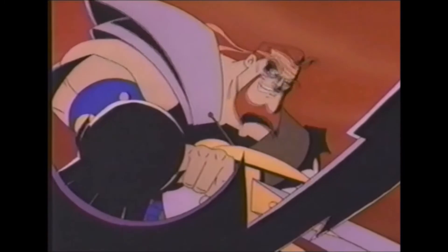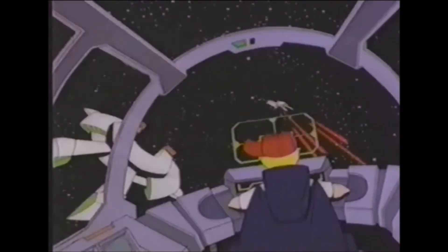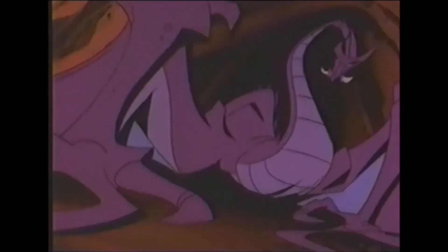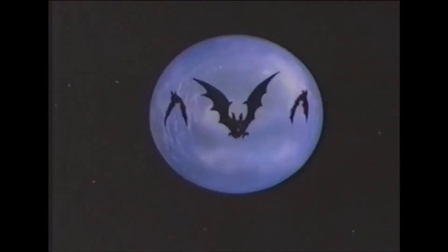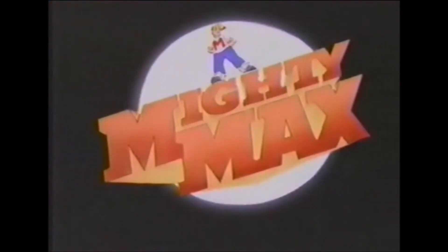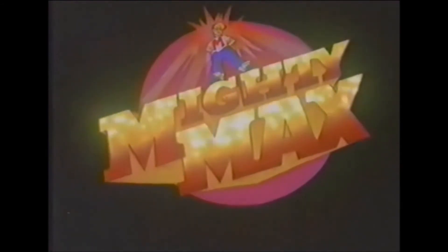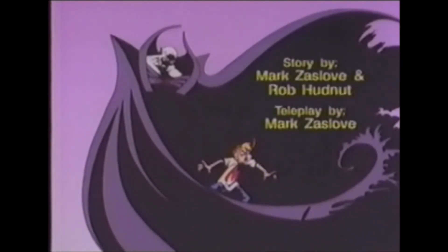There was a Mighty Max cartoon show also, which I watched as a kid — very well written for a kid's cartoon, as a lot of kids' cartoons in the 90s were. I've seen some YouTube videos incorrectly saying that the toy line was based on the cartoon show — it was actually the reverse. That was really common back when I was a kid: the Mighty Max toys came out first, and then they created the cartoon show based off the toys. The same was true of G.I. Joe — toy line first, then cartoon show. Transformers was a toy line first, then a cartoon show. It was pretty common to have the toys come out first and then the cartoons come out based on the toys.